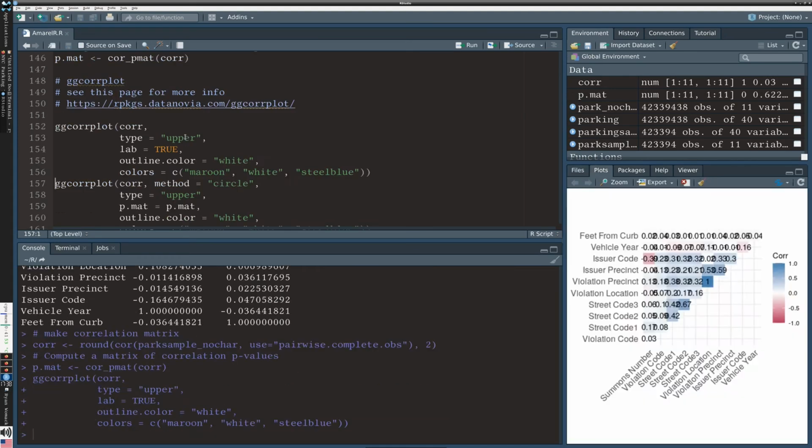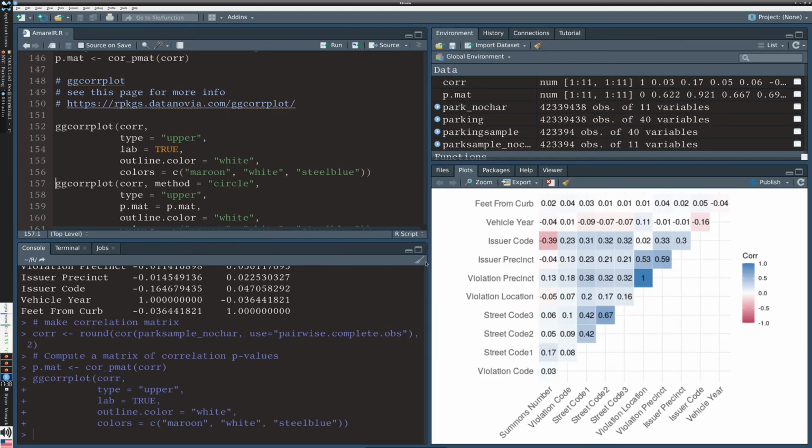There's a link here to more about that package, and this works in a grid, and color codes it so that we can see the strong positive relationships in dark blue, the negative relationships in red, and we can get a sense of which of these variables might be strongly related to each other.